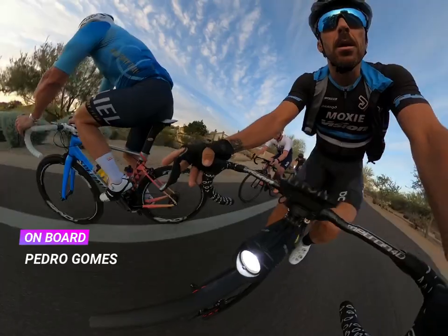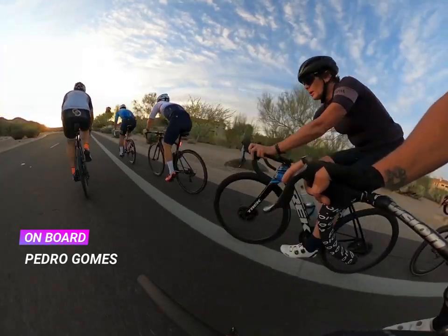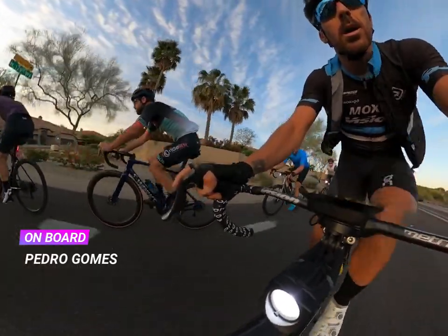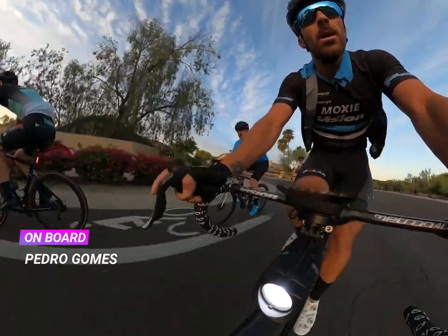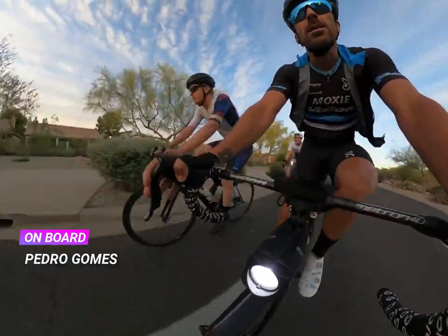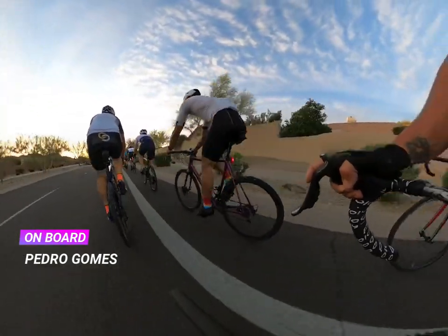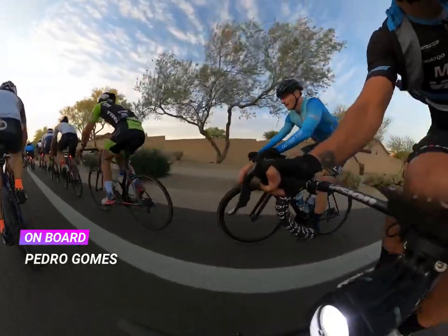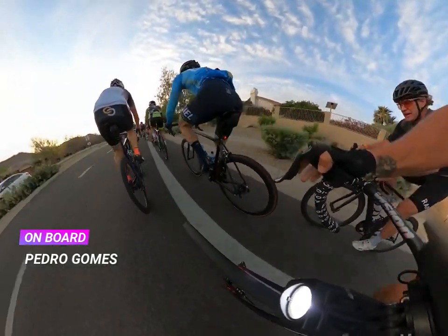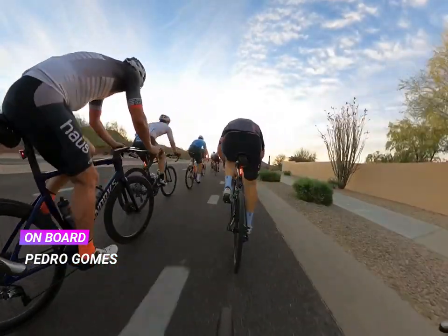This is already footage from the main effort. We go towards Hidden Hills and this will be Via Linda. There's a long stretch of road on Via Linda before we connect to the first hill, and we usually get on a pace line. On this occasion we had a pretty consistent, very even group with strong riders, so the pace was quite steady.